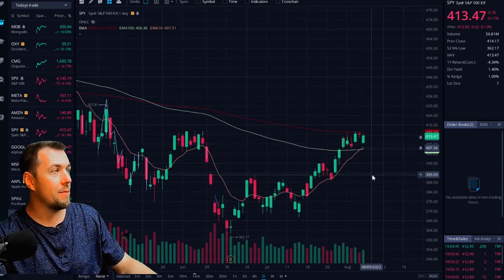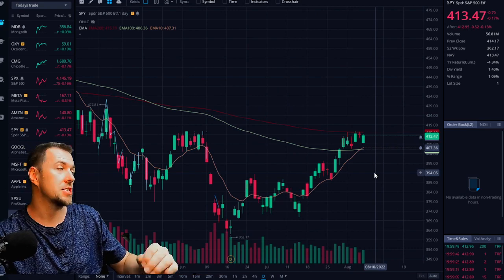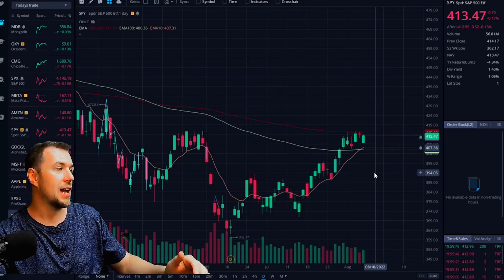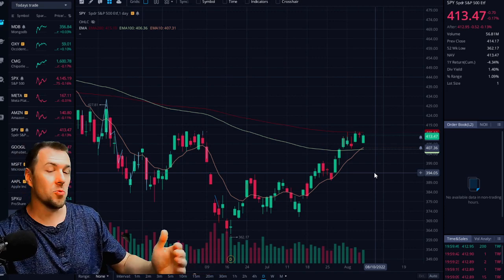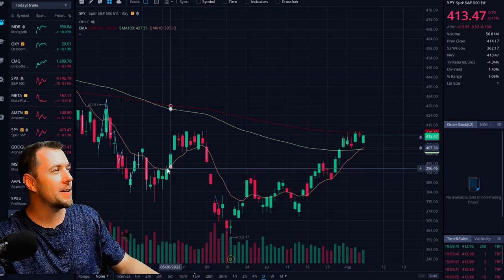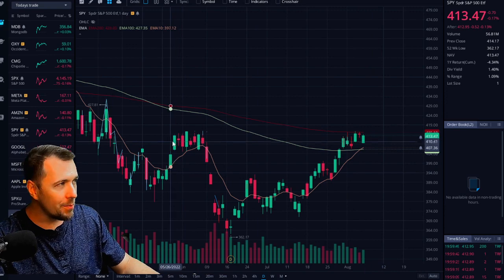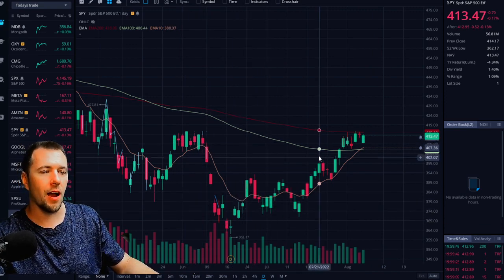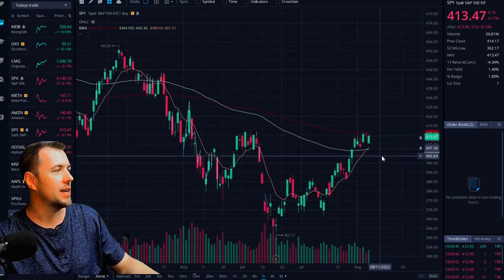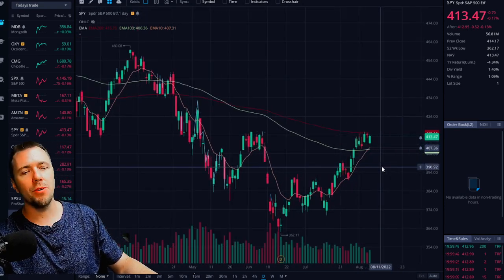Now, this move can be affected by several things, such as earnings, such as news, such as economic news, such as rate hikes, such as FOMC meetings, such as World War III. All of these things can affect it. As you see, the last time we made a cup and handle, we had a rather large sell-off, right? Followed by a slight recovery. Now we're back here making this cup again. And is there any reason to stay bullish to the future?